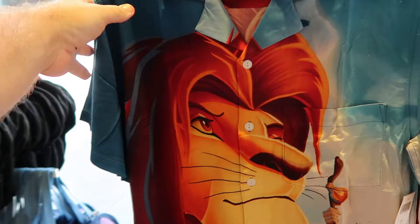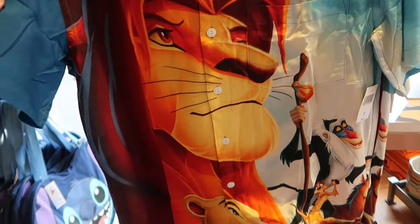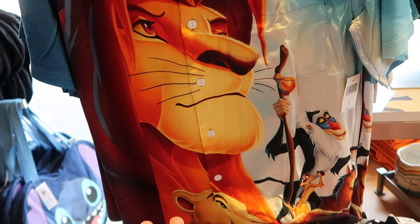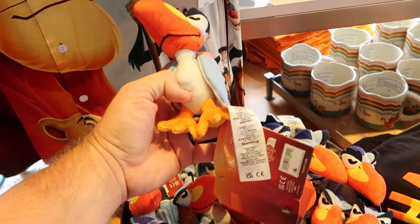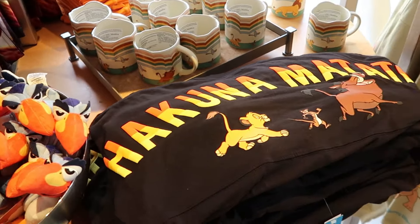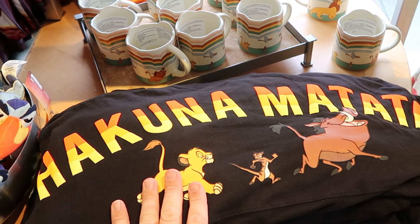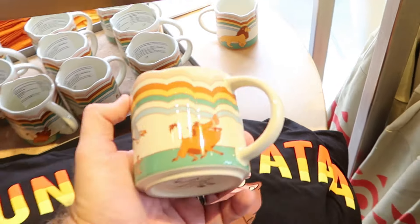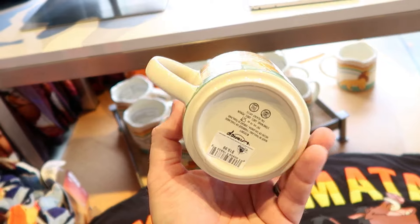Let's check out some assorted Lion King merchandise — really cool for Disney's Animal Kingdom. There's a shirt as soft as silk with vibrant colors for $65, plus a whole basket of Zazu shoulder plushies where you get a little magnet to put Zazu on your shoulder. And here is the Hakuna Matata spirit jersey — a newer, really thin lightweight material with Simba, Timon, and Pumbaa — for $80, plus a really cool coffee mug with all the Lion King characters for $20.